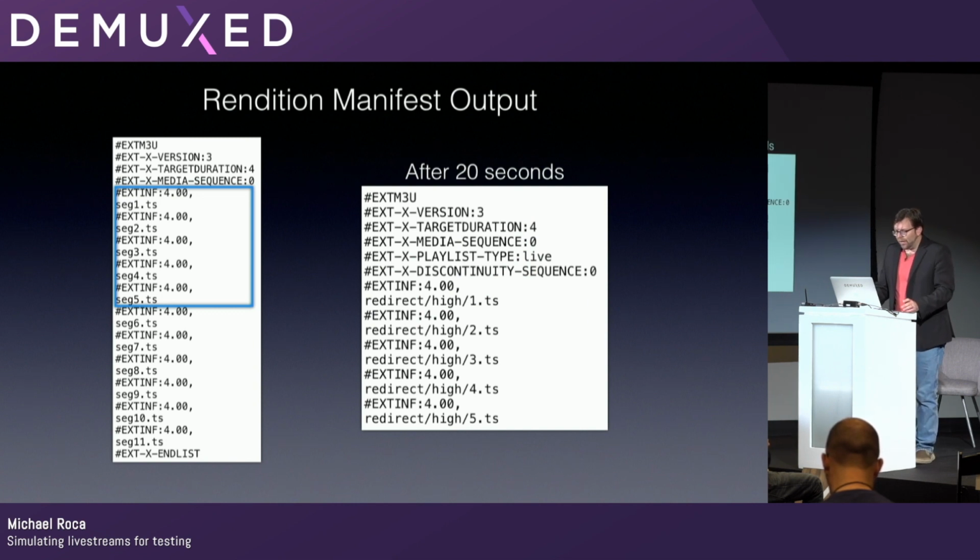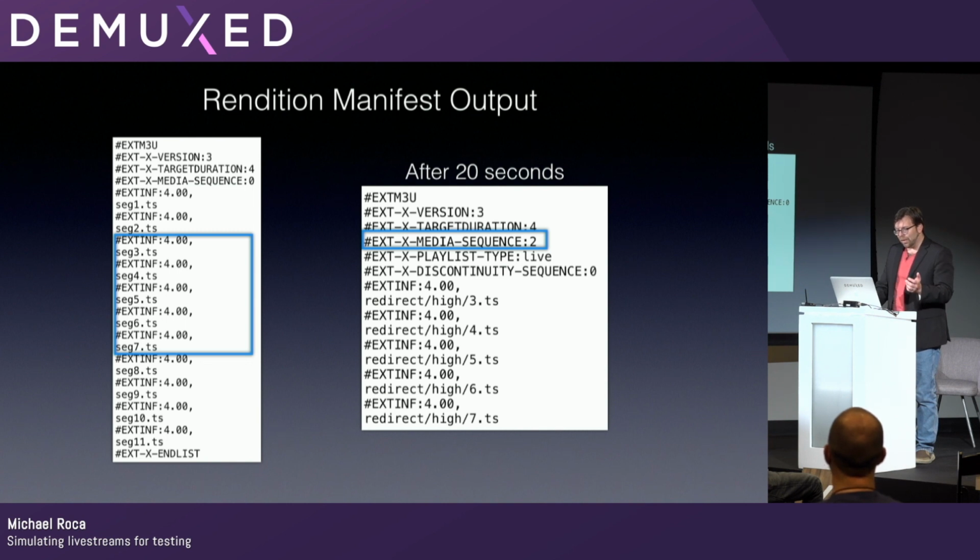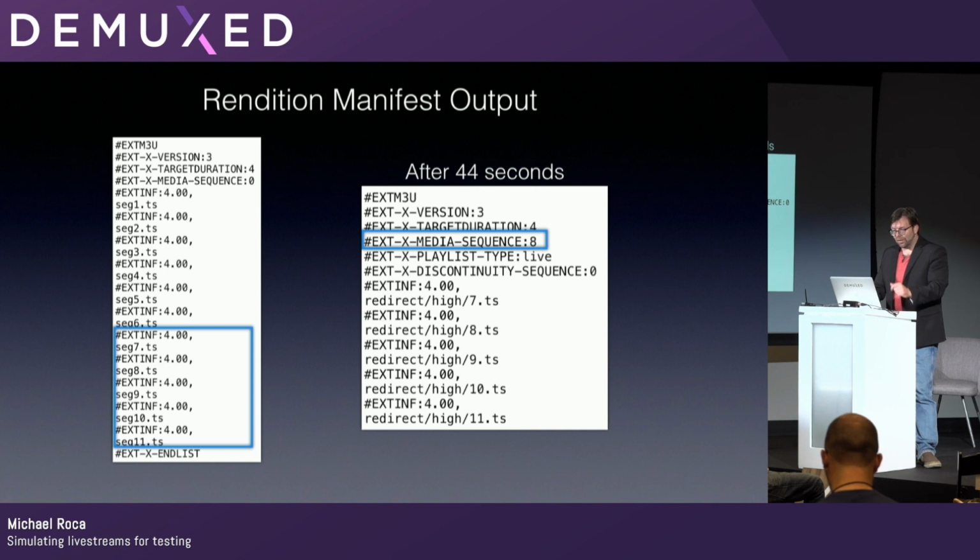As you can see right here, it's a sliding window. On the left there, you'll see the sliding window happening. Every time a segment drops off the manifest, you see on the right the segments being hosted at this time. You'll see the media sequence increases every time a segment drops off the manifest, and as time goes by, you'll see that it continues.